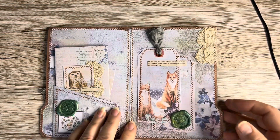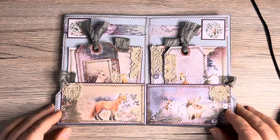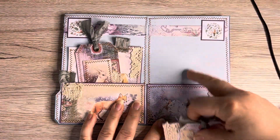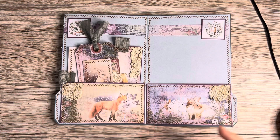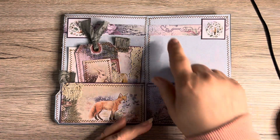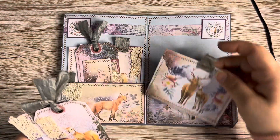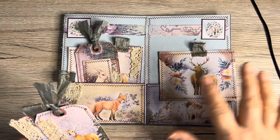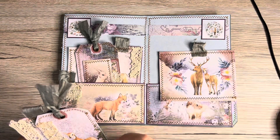On the inside, I've used her folio from the kit and then the blue freebie folio on the inside, because it married up so beautifully with the colors. The bits of paper I was cutting off as I was making this I've stuck as little strips up here like washi tape. That's one of the ephemera cards — sometimes you get these images and you really don't want to cover them up, and I just thought that was so lovely.